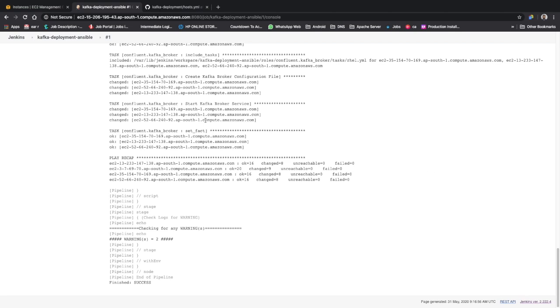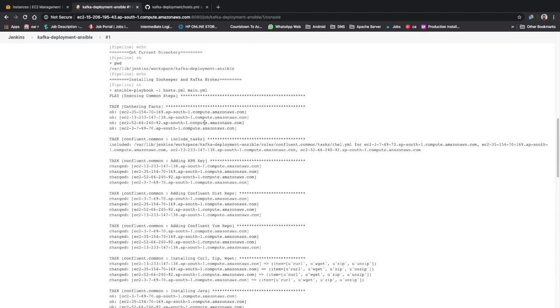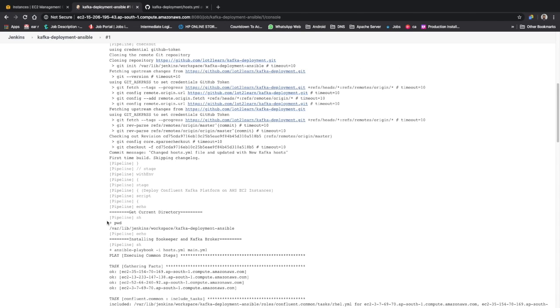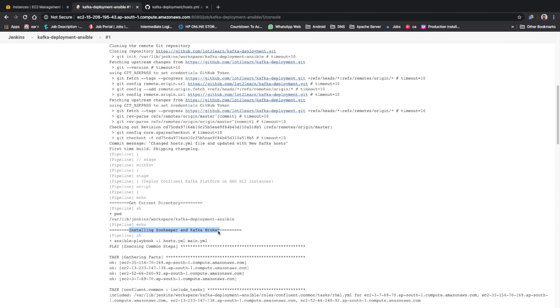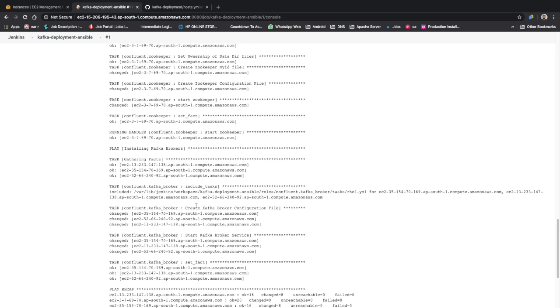As you can see in the log, it started with the current directory which we have written in the library, so it executed pwd and is now showing the present working directory. Then I'm installing the Zookeeper and Kafka, executing this shell command, the ansible-playbook with the host yaml and main yaml, and it started executing the playbook.